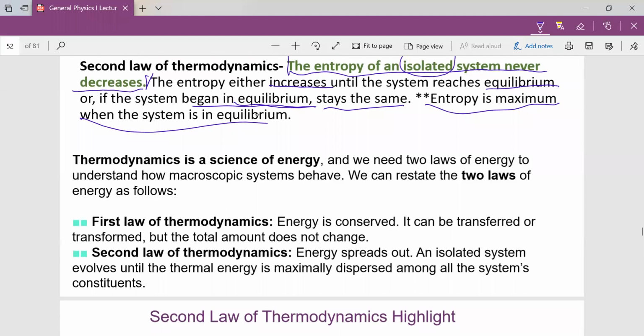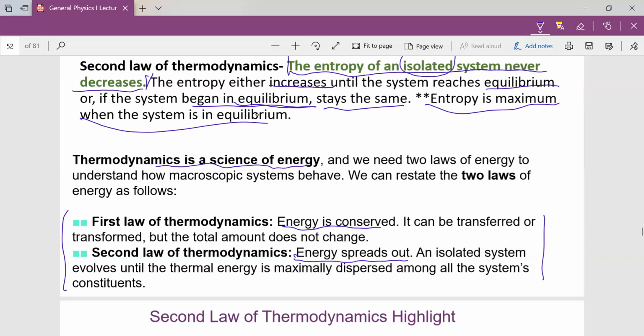Okay. So generally in thermodynamics, we have now seen the two laws. We have seen the first law that talks about energy conservation, and the second law that simply talked about the spread of that energy. When we talk about energy in thermodynamics, we are only referring to thermal energy. So thermodynamics is basically the science of thermal energy in terms of conservation, distribution, and application to technology.